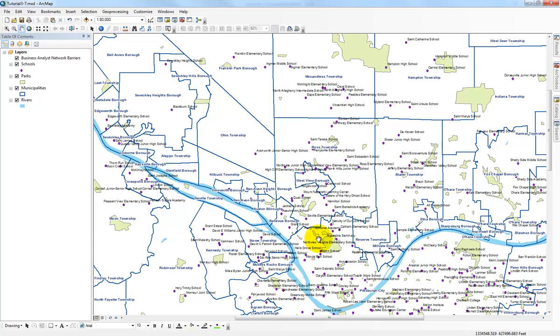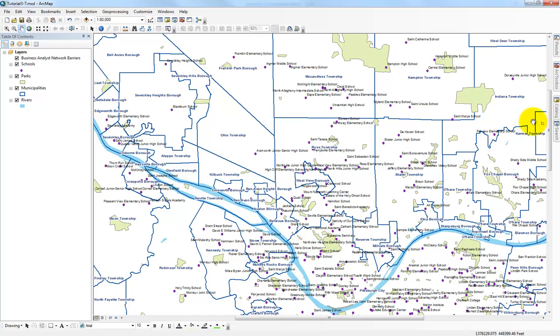So what we need to do is create a PDF document with a map for each municipality, so that they can use it to create like a map book sort of a thing.